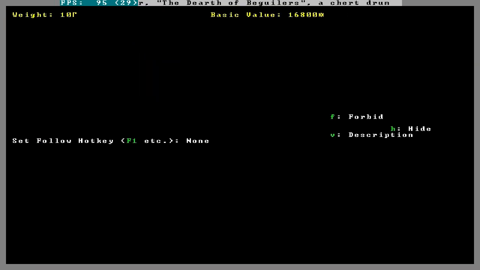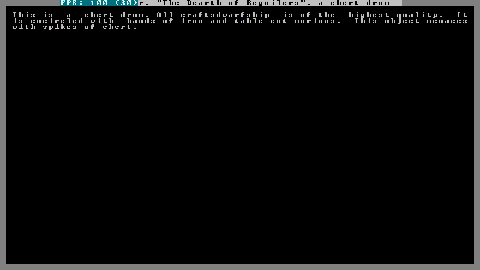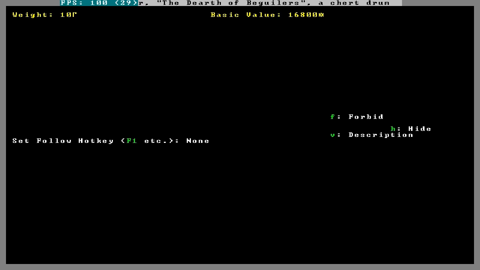Let's have a look at this. The Dearth of Beguilers. This is a church drum. All craftsmanship is of the highest quality. It is encircled with bands of iron and tape-cut morions. This object menaces with spikes of chert. That's rather sweet. I can sell that.